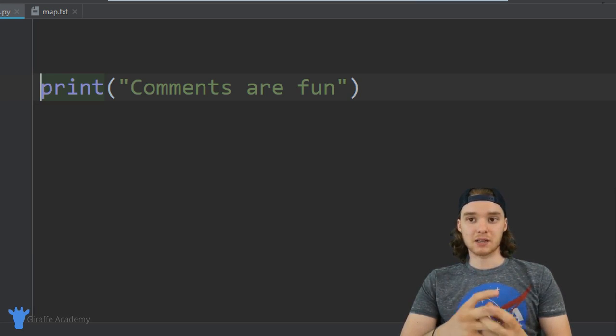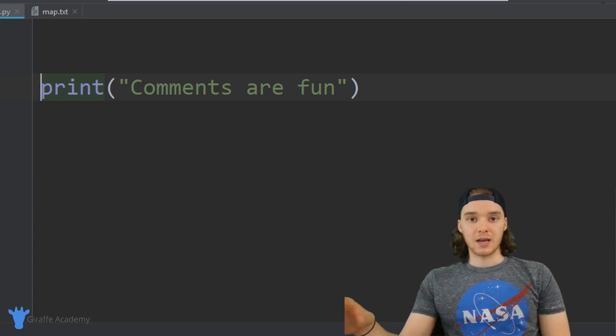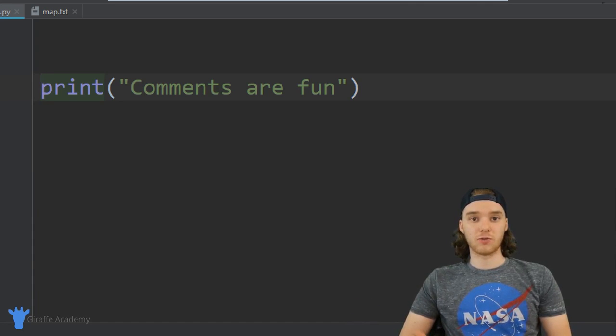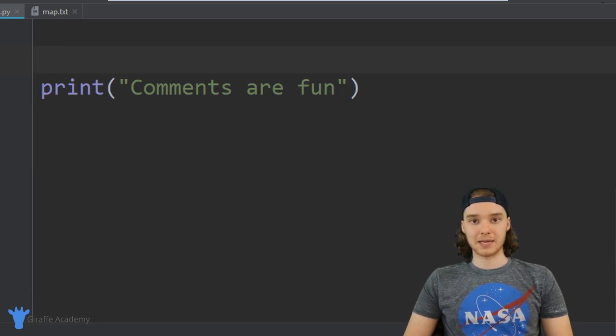And a comment is basically a line inside of our Python file that's just not going to get rendered by Python. So when Python sees it, it's just going to ignore it. It's not going to execute it. It's not going to print anything out. It's just going to kind of ignore it. And comments are basically just used for us humans. So a comment is used for me or another developer to write a little plain text comment inside of a file.